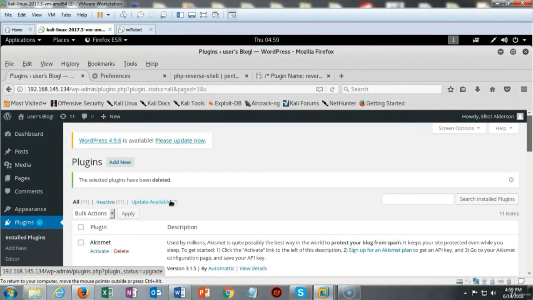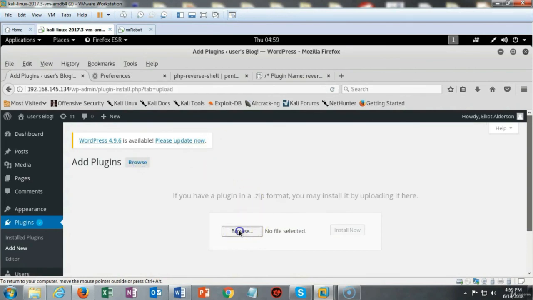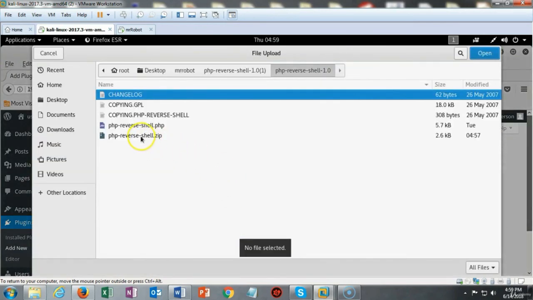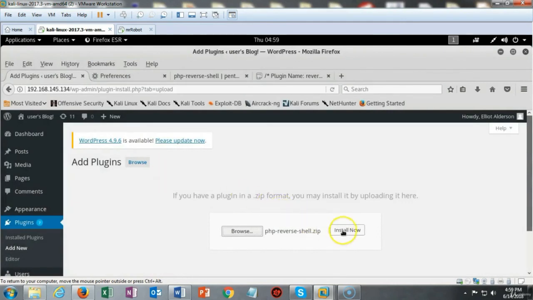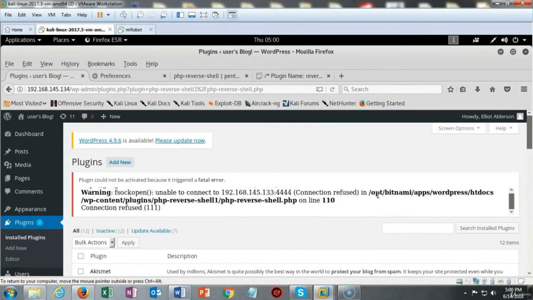So I've gone back over to my WordPress site. I'm on the plugins page. I'm going to click on Add New. That's going to take us over to the option to upload a plugin. We're going to click on that, and now we're going to browse on over to that zip file we created. And now we're going to select the Install button, and in just a moment we should get the option to go ahead and activate this plugin that we just uploaded. So I'm going to say Activate, and that's going to generate an error message that we can ignore.